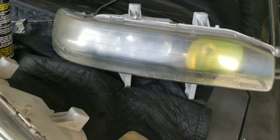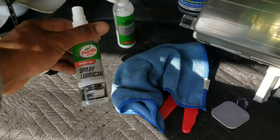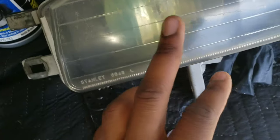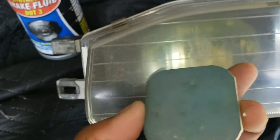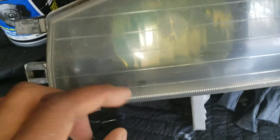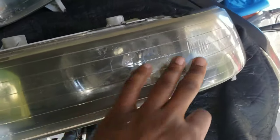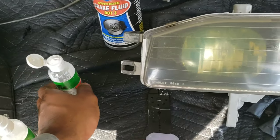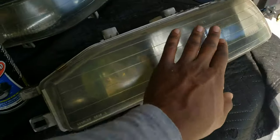So like I always do on my Acura, I'm using this headlight polishing kit. If you can see on this one, see how it's flaking and all that. So that's how this one was on this side. I'm just starting on one side of it just to see how it turns out, make sure it doesn't mess up the light. So I sanded it down with the little pads here. It's really smooth now. There's no more peeling, no more flakes coming off of it. As you can see, there's like different little spots in here. So I'm going to see if that comes out when I actually do the polishing. I'm going to go ahead and finish sanding down this light, and then I'll put the compound on it with my orbital buffer on the light and see how it turns out.